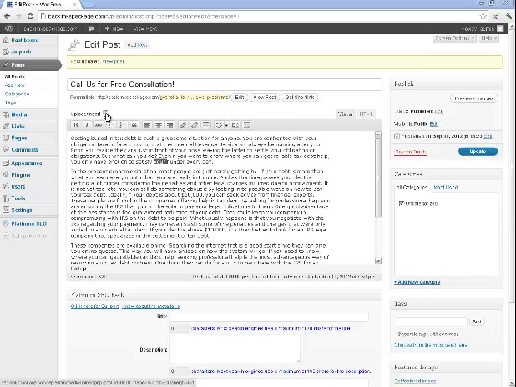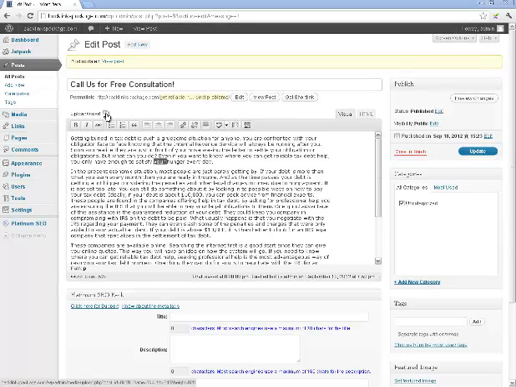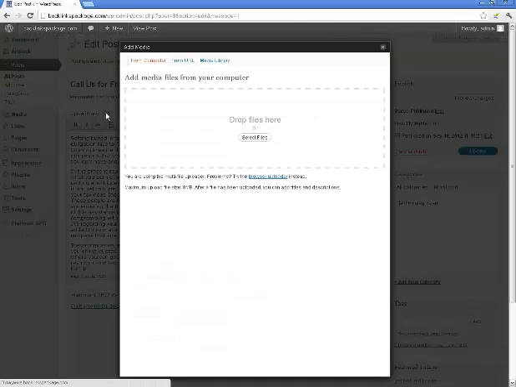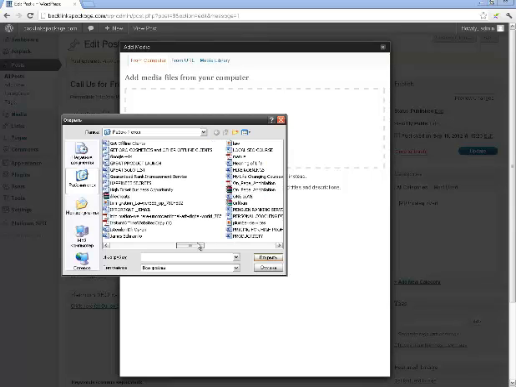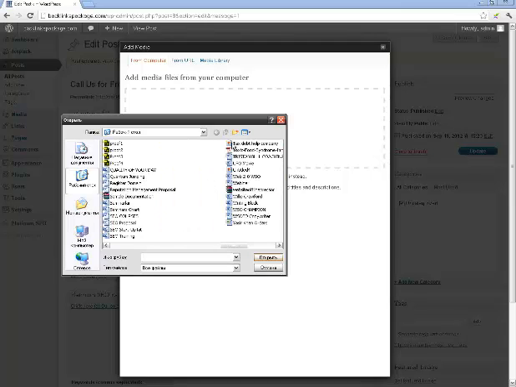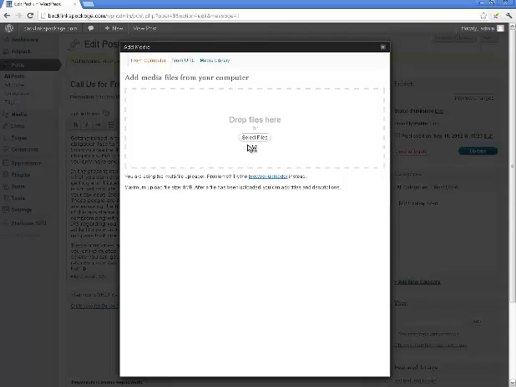So in WordPress you can add an image here, so click on it. Then select files and choose the image. So I have the image here.